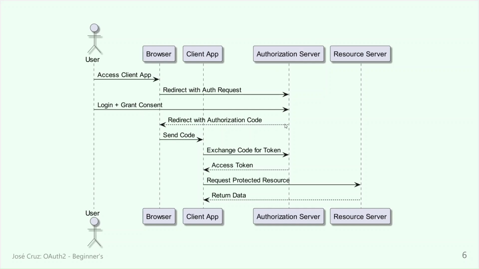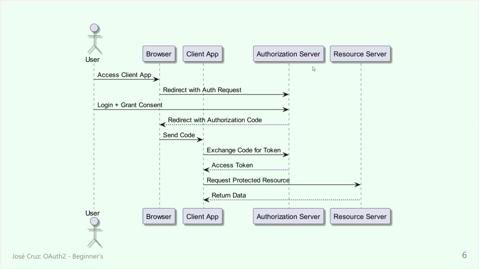The authorization server then generates an authorization code and sends it to your client app behind the scenes. Your client app receives this, usually a browser. You can see sometimes some redirects, and it will send a code. After you receive this information, you exchange this code plus other information that I will explain in my future videos. In my next video, I will develop this in practice so you can see how to implement it, using something like Spring Boot or Node.js. I will choose one of them so you can understand how this works. But at the end of the day, it will send this code.